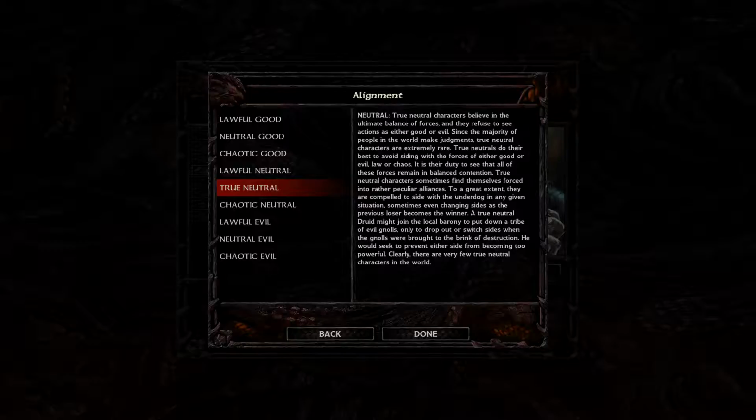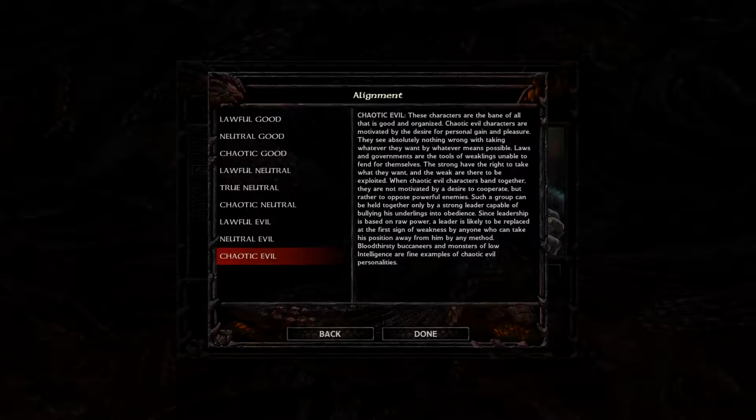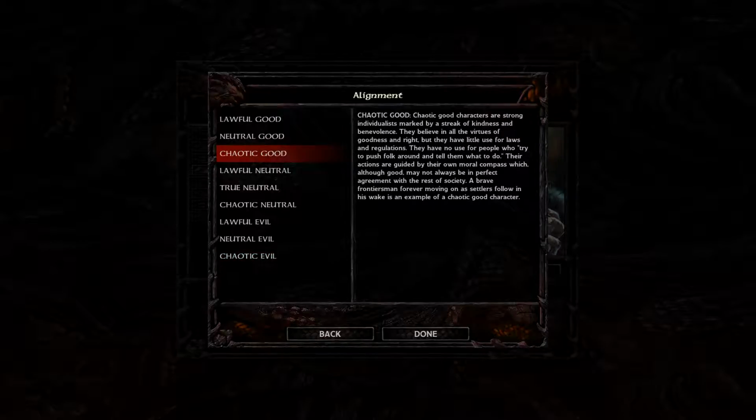What's a neutral character? Balance stuff out. I don't want to read all of that. Neutral evil. So this is like egocentric, just being egocentric, a chaotic evil. Let's look at chaotic good.